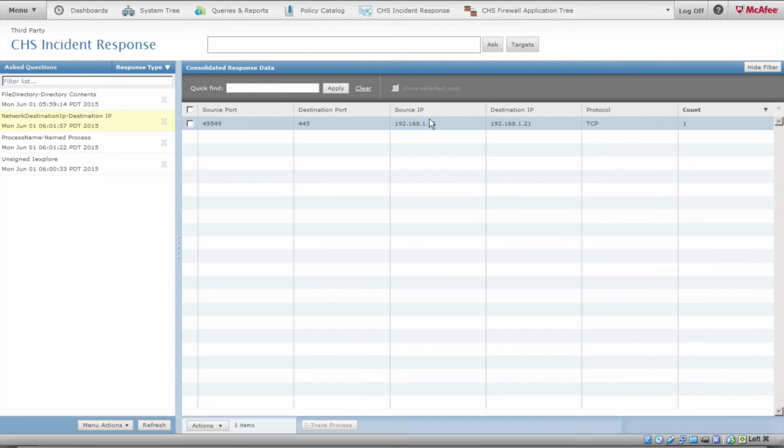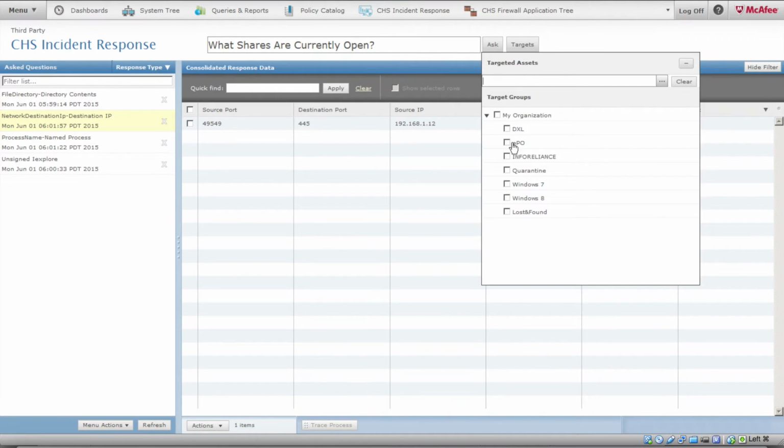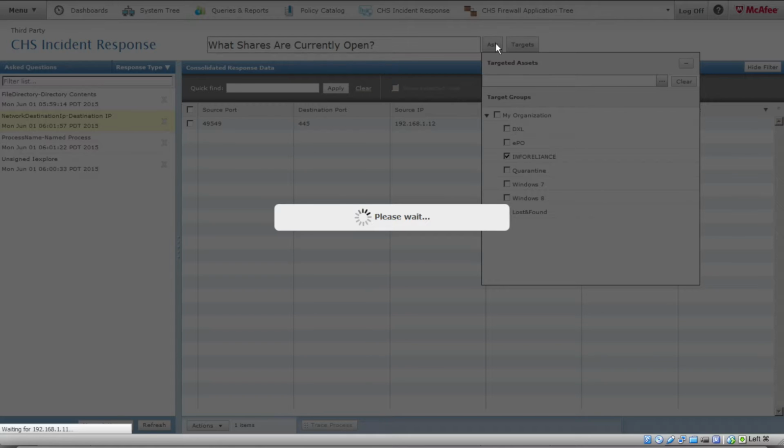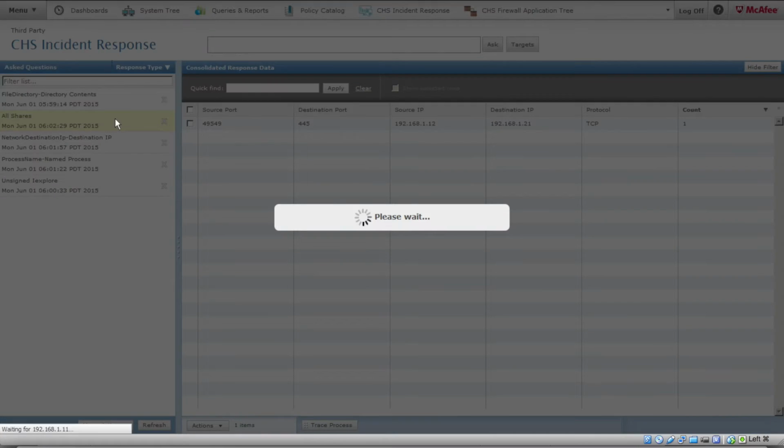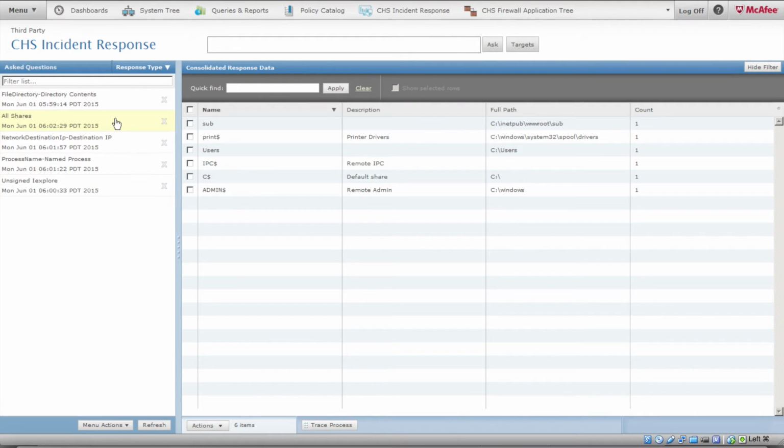So our next step is to see what shares are open on our web server. Let's ask, what shares are currently open on our web server? We look and see that we have this subdirectory running on our system.